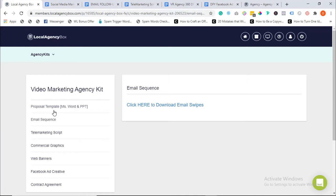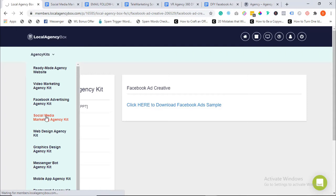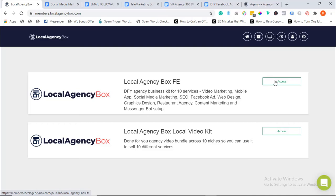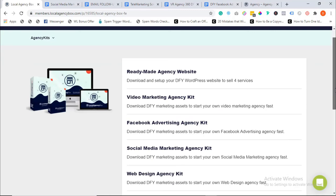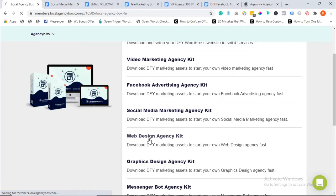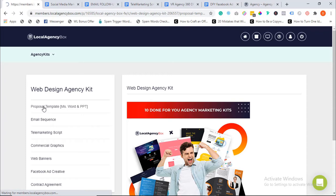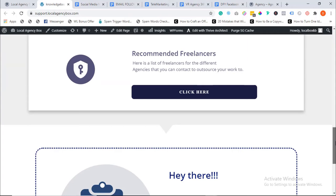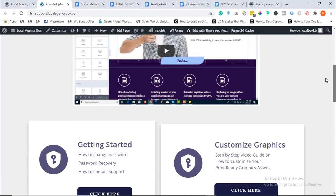If you want to start an agency from scratch, or maybe you already have an agency but want to take your brand to the next level, charge more, offer more services, or position yourself as the authority in a particular niche — this package is for you. If you're a local marketer or an online marketer wanting to make money offering high-in-demand services to local businesses, then what better way than to get Local Agency Box so you can hit the ground running and save thousands of dollars from paying freelancers. Once you sign up, you get your account set up immediately. We made everything ridiculously easy to set up and customize, and we made a very robust help desk with detailed videos and articles to walk you through every single resource.